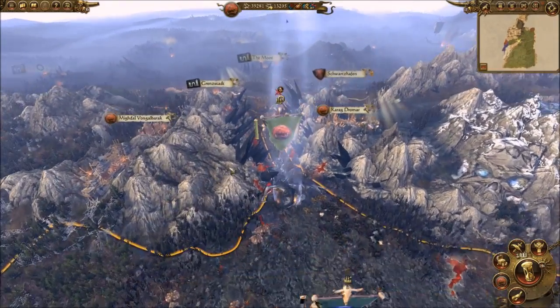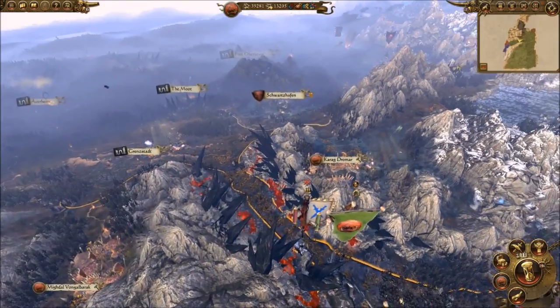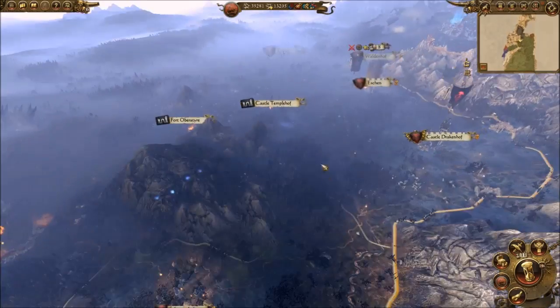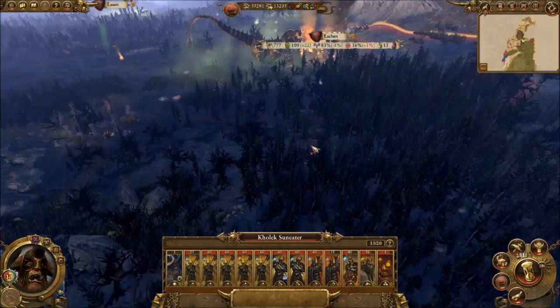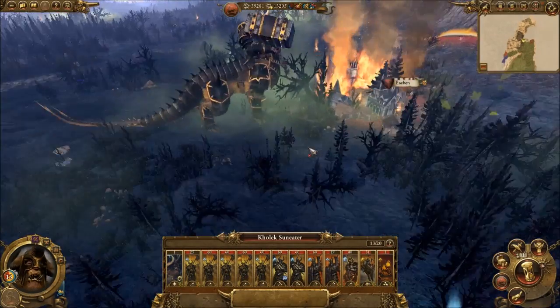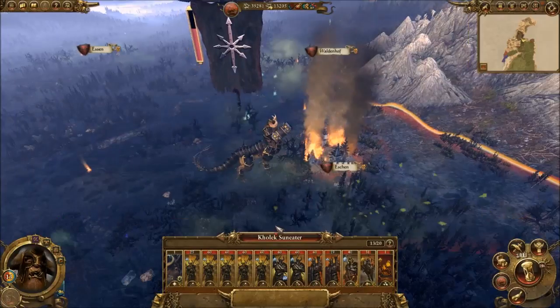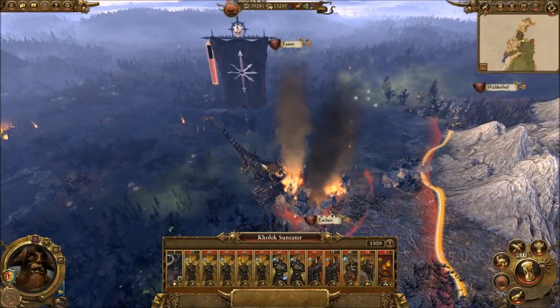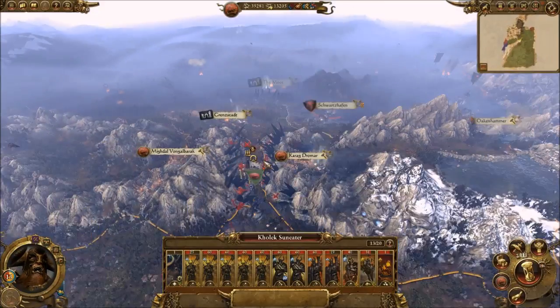Okay, so... Did I already move him? Yes, I did. So we actually have a quest to kill this guy and get a really nice blade out of it, so I'm hoping to actually kill him. But we do have Kolek Suneater. I blanked out on how to pronounce his name. Yeah, we got him down here, so we still know Chaos is out there.